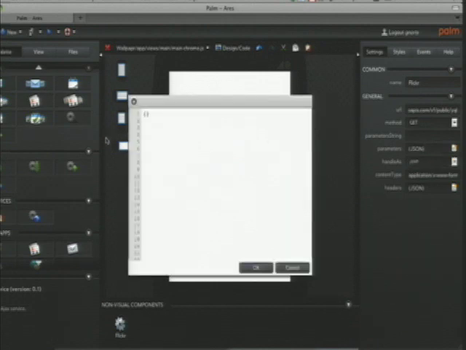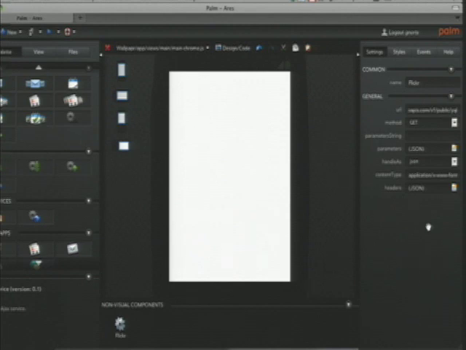And now I'm going to set a couple of parameters. And I happen to know that what I want is a parameter called Q, which is short for query. And I'm going to select all from flickr.photos.interestingness. And I want to grab 10 of them. And then the other parameter that I need to set here, because YQL returns XML by default, is format is JSON. So I'll say OK. So those are the basic parameters for my request.